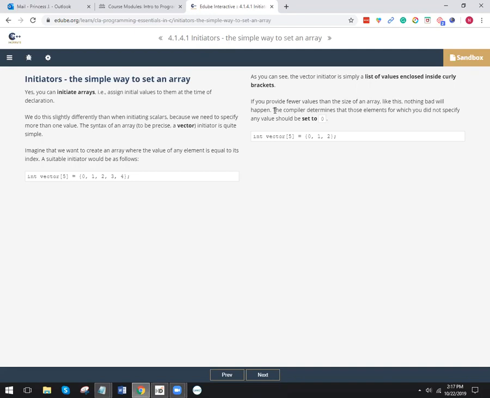As you read this one, the compiler determines that those elements for which you did not specify any value should be set to 0. So we have set only 3 elements here, and the remaining 2 elements are set to 0.